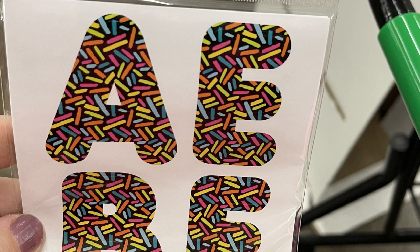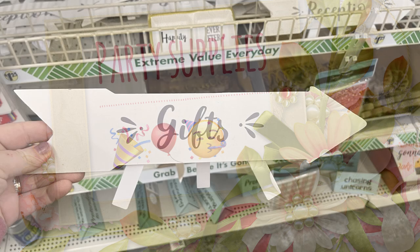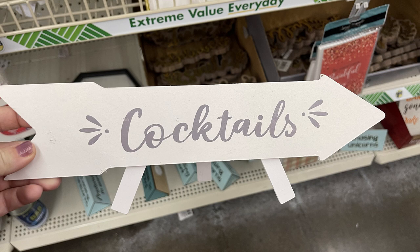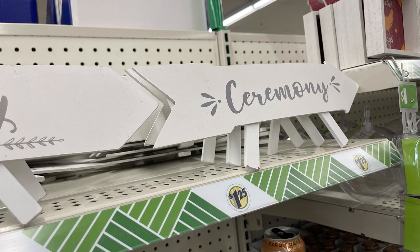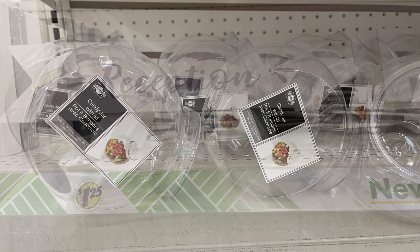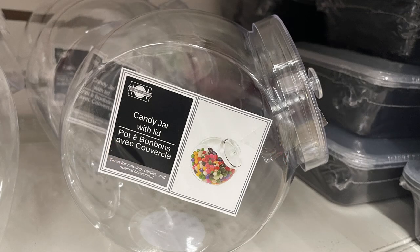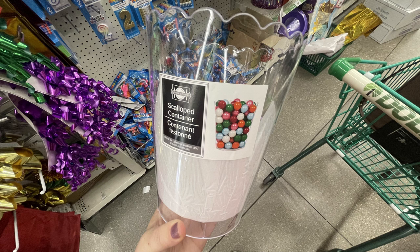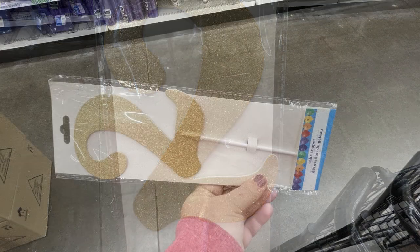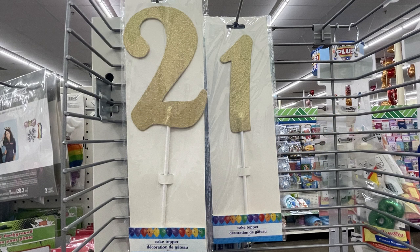They also had poster stickers that look like confetti - those are the extra large stickers. Over in party supplies, they had quite a few new items this week: table arrows for weddings that say gifts, cocktails, ceremony, and reception in white and silver, though you could paint over them. I found some smaller plastic candy jars on the shelf, scalloped plastic containers, and extra large glitter gold numbers - also available in silver - to put on cakes for birthdays.